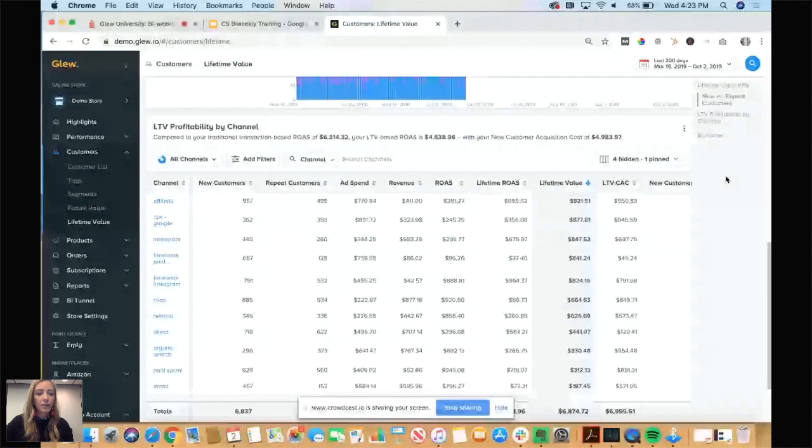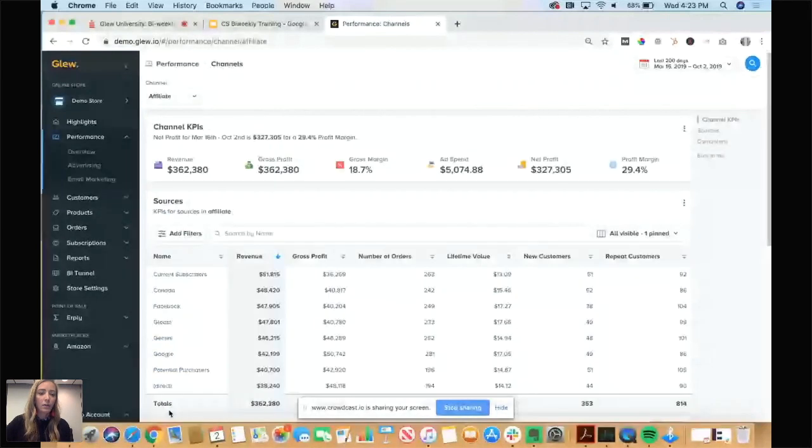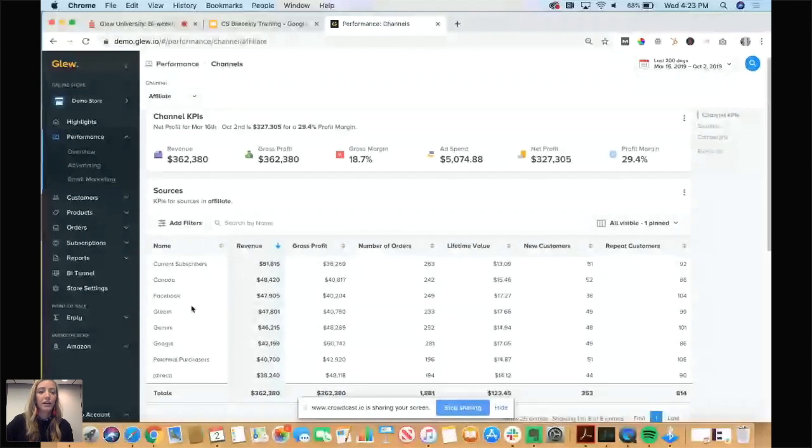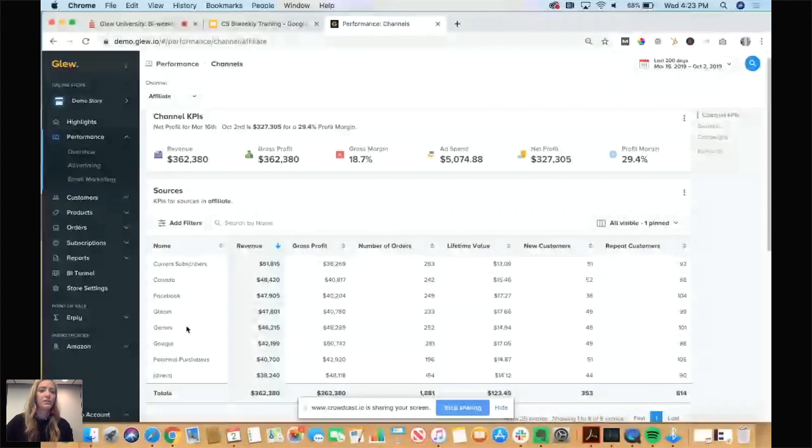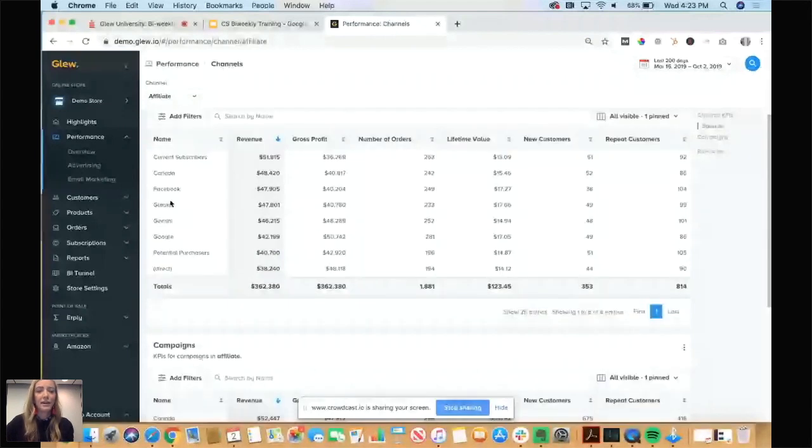Then from there, if I want to click into, let's say this affiliate, for instance, because a lot of times there are different ones depending on your industry, like Doveco, I want to say it's Doveco. There's Deal Cove, but there's lots of different ones, and you can see, okay, where should I be allocating more of my resources? Maybe I want to see Facebook paid or CPC Google, for instance.